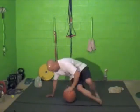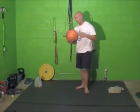Number two is gonna be the pumpkin thruster. Okay, so you're gonna grab the pumpkin like this. You're going to squat down, come up, and thrust it up. Down, up, okay? Exhale as you're coming up, try and time it so as you're coming up, you're pressing the pumpkin too.